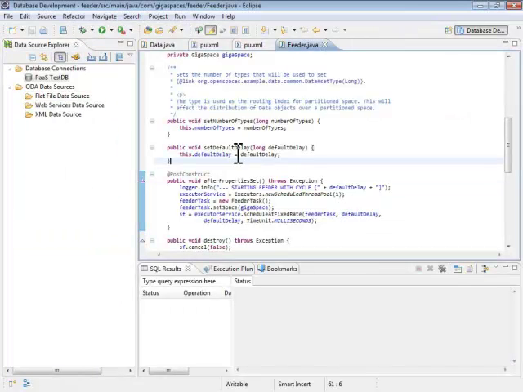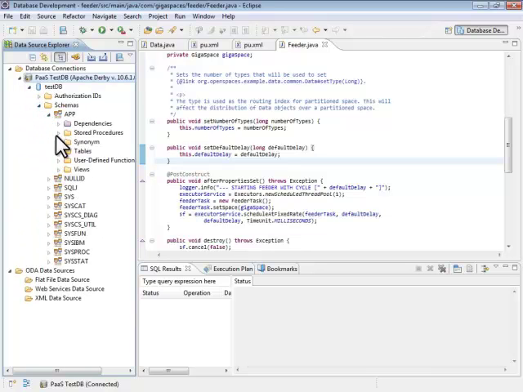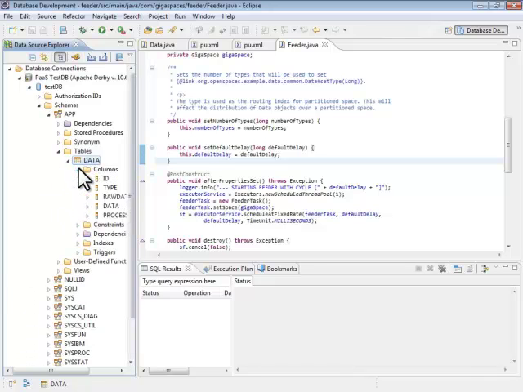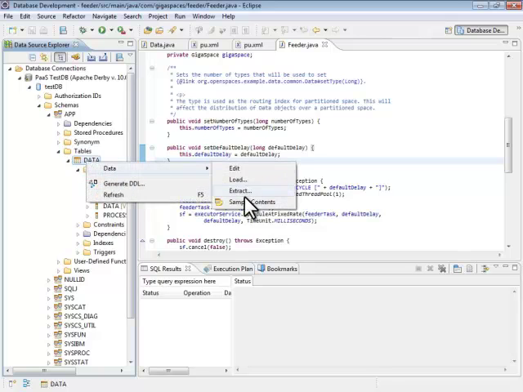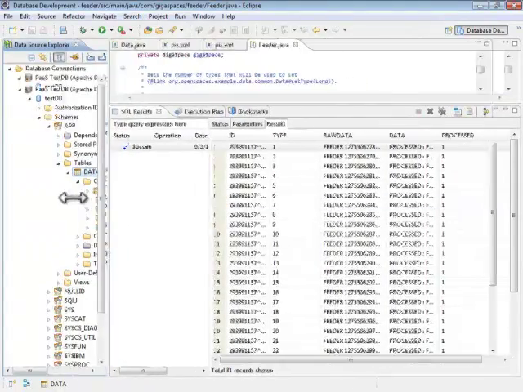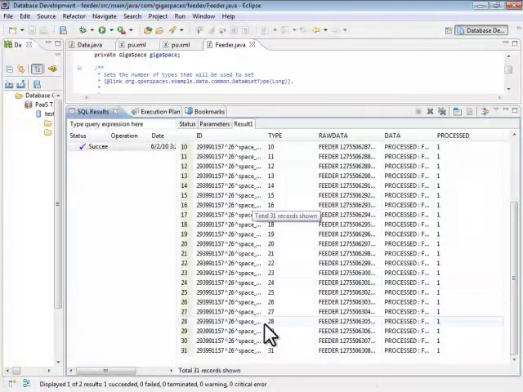So now we're back in Eclipse. Let's take a look at the database here. We have the test database. Let's go ahead and connect. So here's our database right here in our tables. This has actually been mirrored out, so we can take a look at the columns. Everything's standard here. It's been created by Hibernate. Let's take a look at the data. So we look over here, and what we have is just our feeder data. We should have 31 elements. That's about right for where we stopped the process.